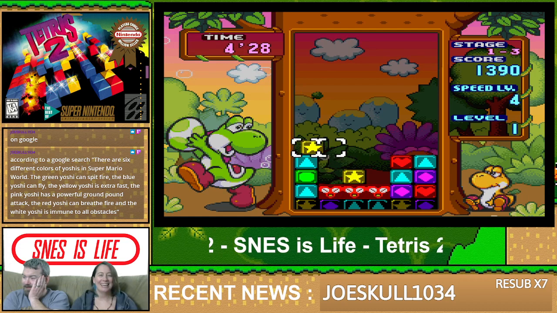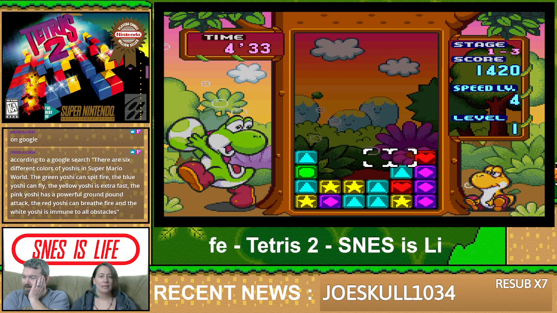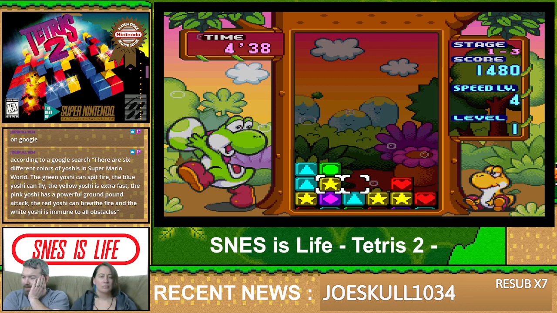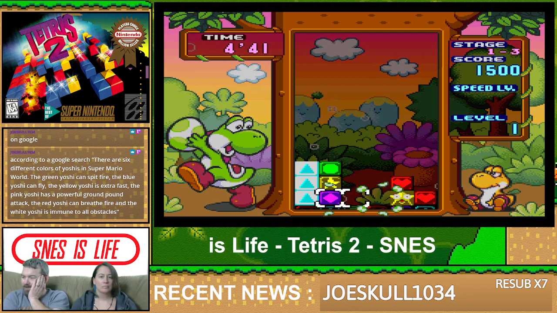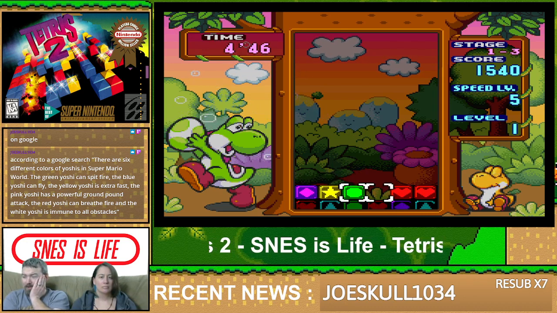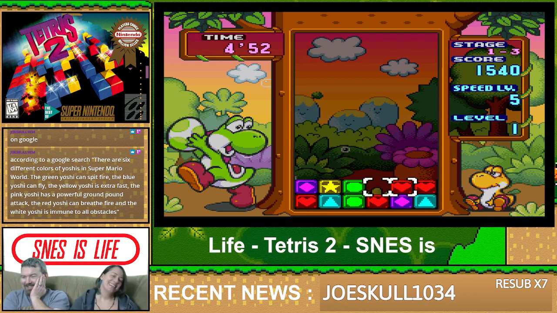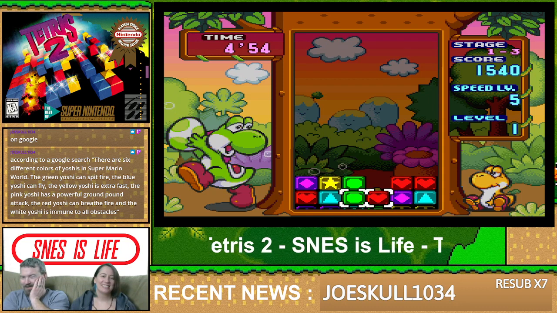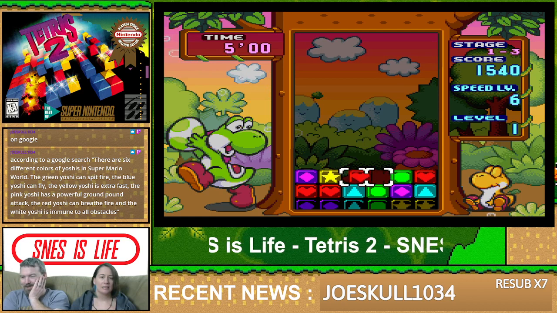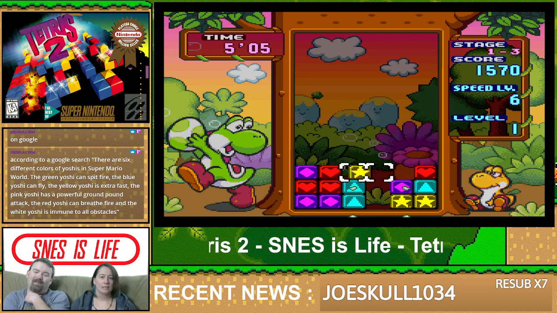According to a Google search, there's six colors of Yoshi in Super Mario World. Green Yoshi can spit fire, the blue Yoshi can fly, the yellow Yoshi is extra fast, the pink Yoshi has a powerful ground pound attack, the red Yoshi can breathe fire, and white Yoshi is immune to all obstacles. Well, I guarantee you that's not in Super Mario World, because Super Mario World is the one for the Super Nintendo. So it's got to be the Super Mario Wii U or Deluxe or whatever. Because the original Mario World for the Super Nintendo just had like the four: green, yellow, blue, red.